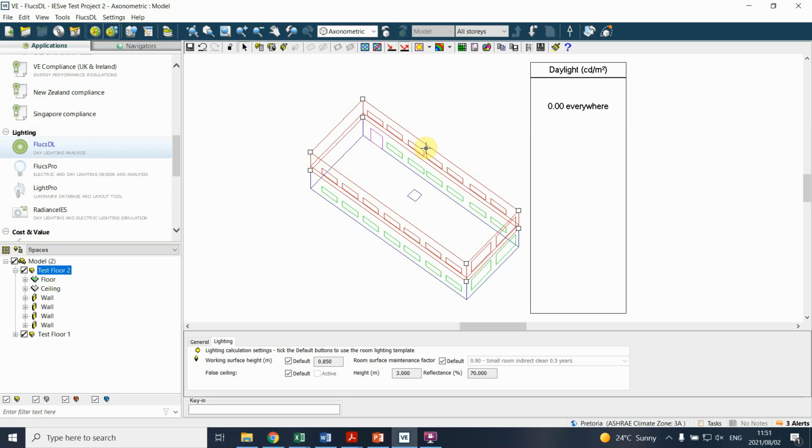So the two things that Flux DL is really good for is the use of it for daylight factors and the illuminance, so you can understand the lux levels within a space. Obviously, as you start changing the windows or the quality of the windows, as we noted in the beginning, the surfaces and so forth, then it changes. And that's also something that's worth exploring.